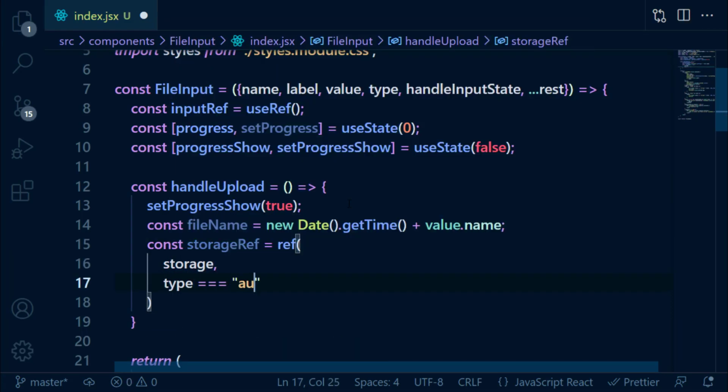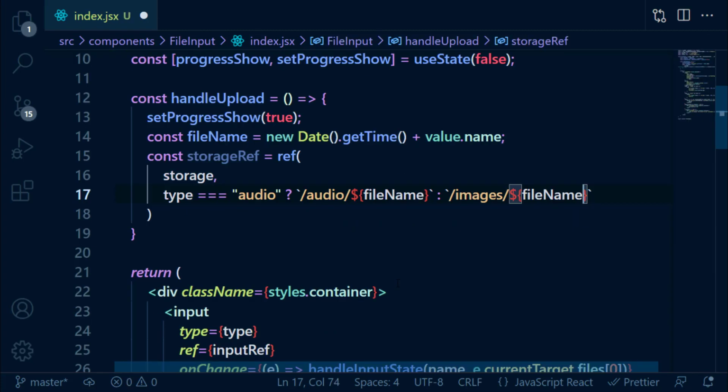If type is equal to audio, then we're gonna send it to the audio folder with the file name. Let's add backticks. If it's not audio, then it will be images, so we're gonna send it to the images folder.